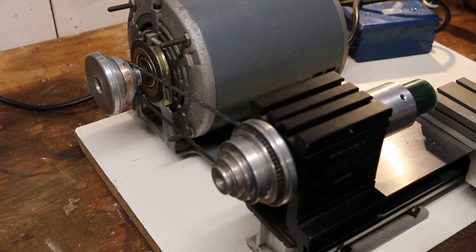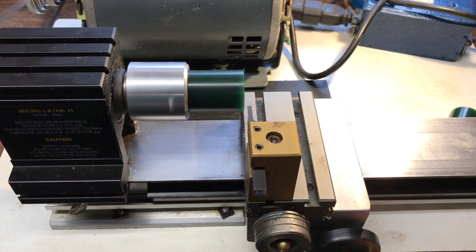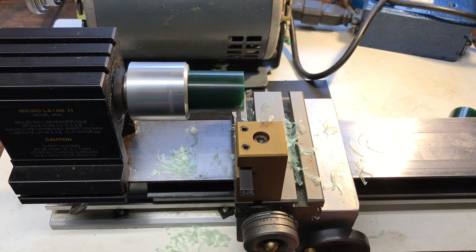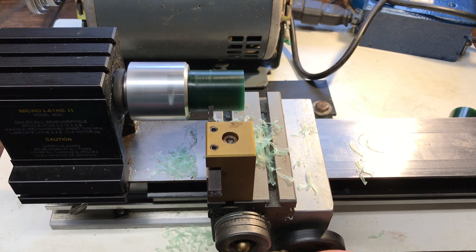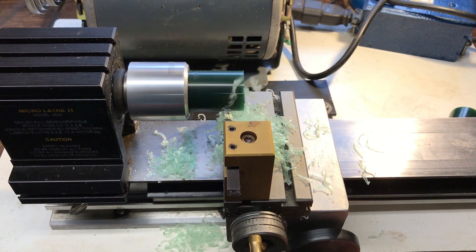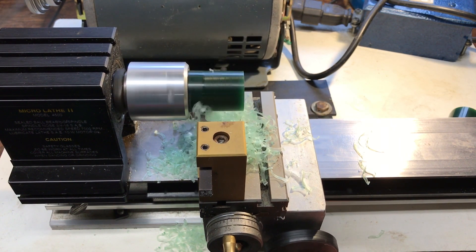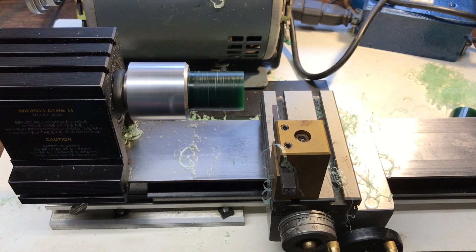The speed I like is kind of a medium speed on the slower side. As you can see, even though I cut off a smaller section, the wax rod does still tend to wobble, so the first thing I'm going to do is true it up — and truing it up means cutting a little bit off at a time. You're going to get better cuts if you don't cut off too much at once.